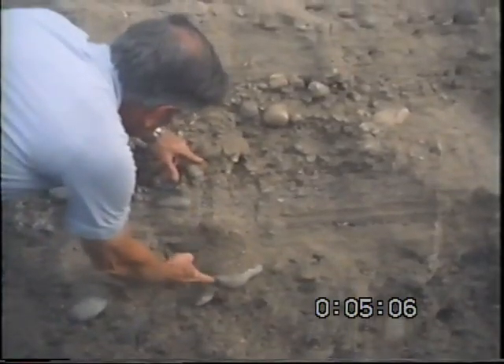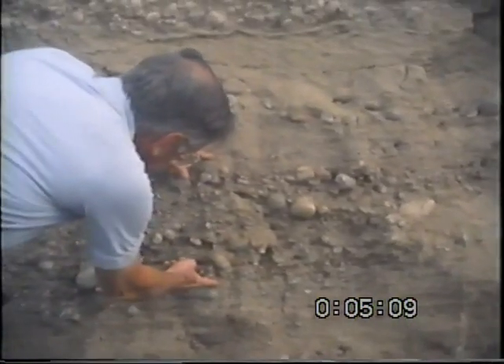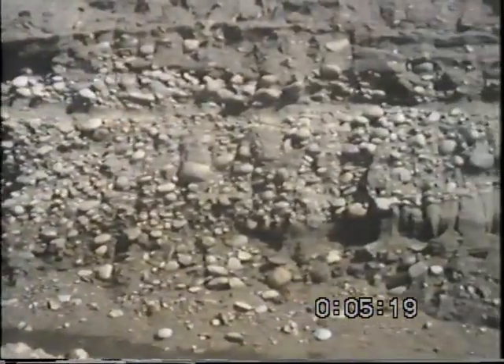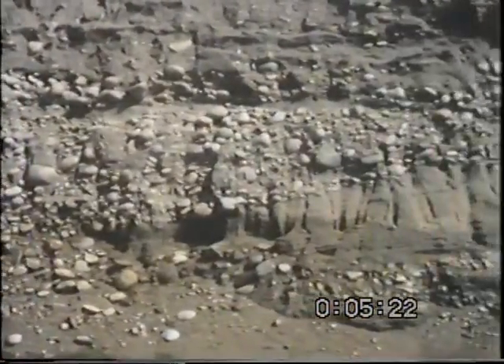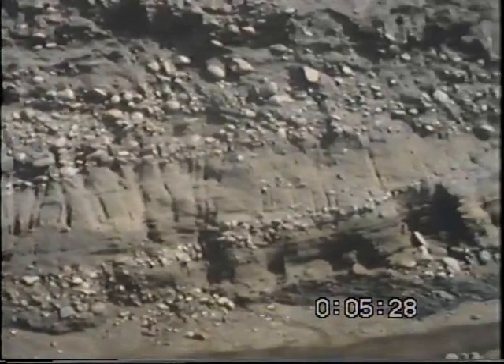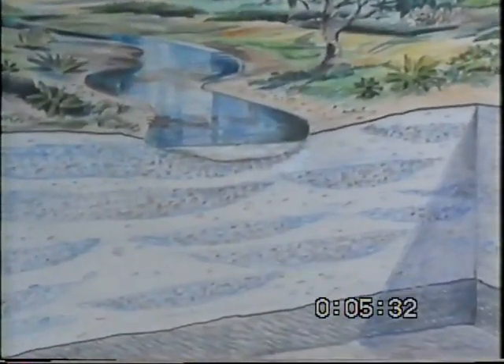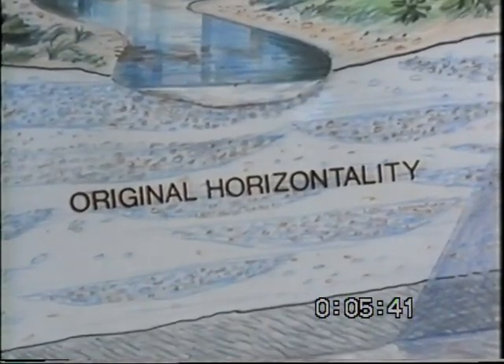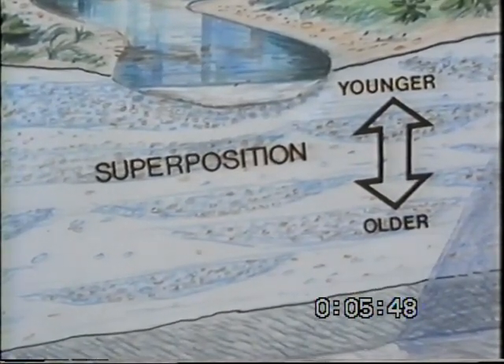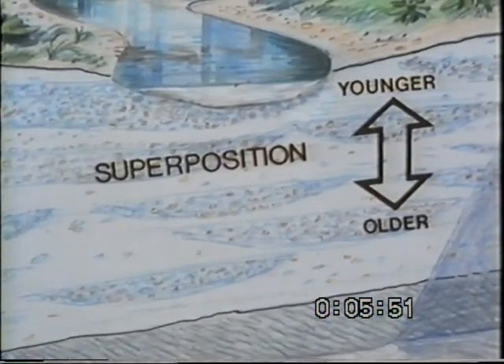The separate layers make up a kind of historical record, somewhat like tree rings, but less regular. If each layer represents a major flood, there must have been several such floods here, perhaps separated by several hundreds of years. The layering we see here also illustrates two basic principles important in studying geological history. First, notice that the layers are more or less horizontal — that's the natural position for all sediment layers when they're first deposited. We call this the principle of original horizontality. The second principle is called superposition: in any succession of sedimentary layers, the oldest layer is always on the bottom, and the youngest layer is always on the top.